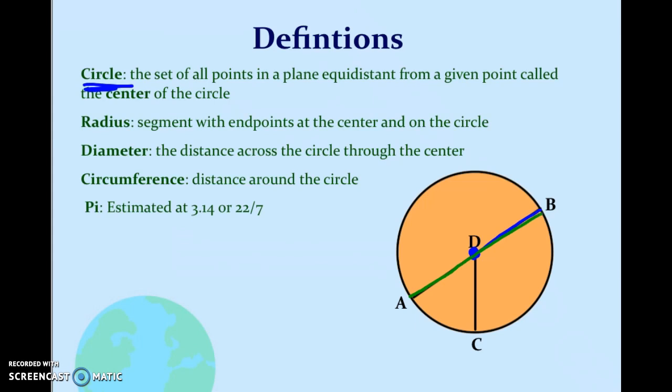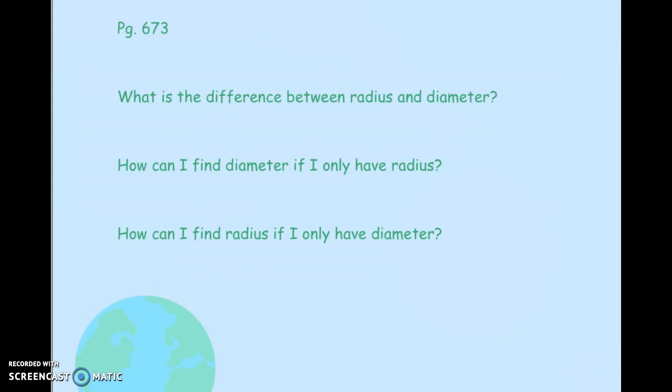So it's important to remember that a radius is any line that goes from the center to the outside of the circle. You can have radius, radii is the plural form of it, but a diameter has to go all the way through the center, all the way across. And remember that we use 3.14 for pi, always. The difference between radius and diameter: radius is half of the diameter.